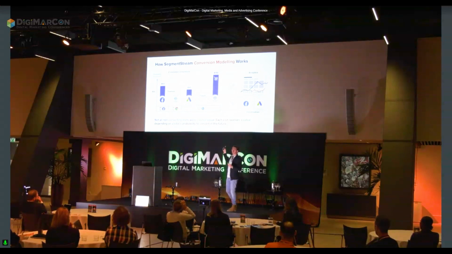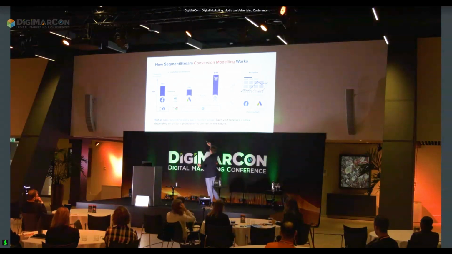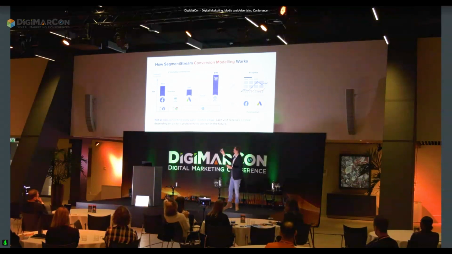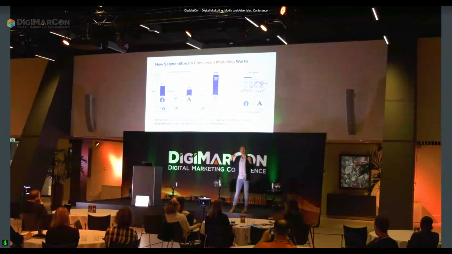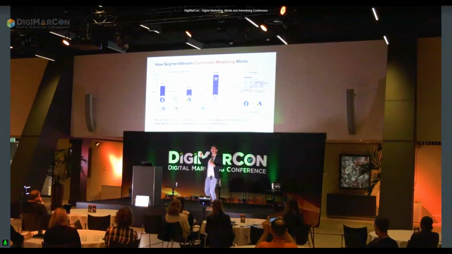So the real difference from an assisted conversion versus a modeled conversion is that it'll only fire when it hits that degree of quality. So if we look at the second example here for that direct interaction, whatever that user did, they came through mobile on Chrome, but the actions they took on site weren't high enough for it to be deemed above a 15% probability to convert. So it's only at that point that we create a modeled conversion in your report for measurement, but also that signal then is sent back into Google and Facebook for optimization. Does that make sense?